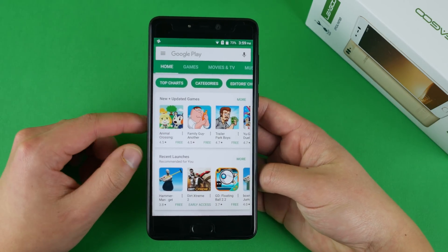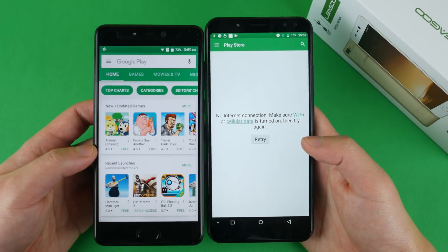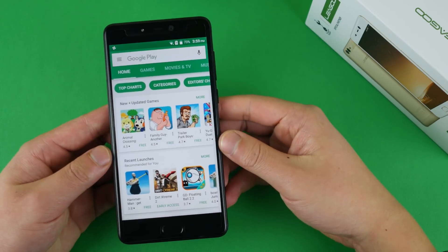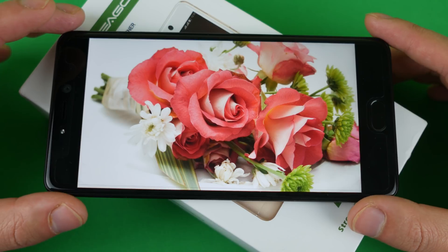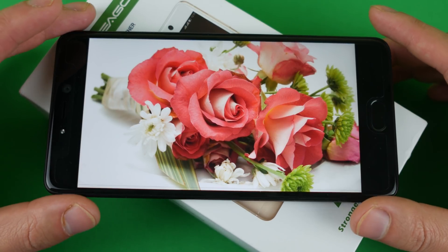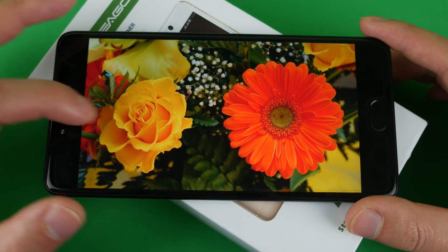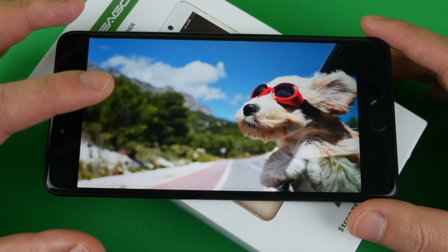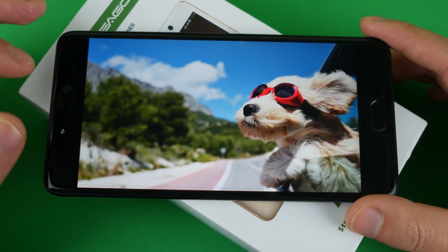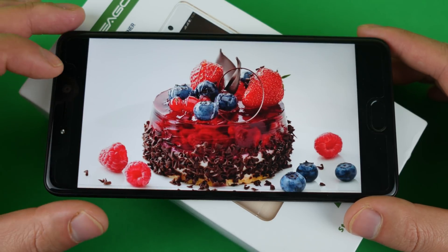Let me grab my Verni X for comparison — look at the difference between a bezel-less phone and this old-style design. That said, this phone is pretty light. It has a regular 16:9, 1920x1080 screen, and I really like the display. Text looks very crisp and clear when reading news or books. Colors are incredibly saturated, very deep and clear on colorful pictures. Even fine details like a dog's fur are well-defined. It's not AMOLED, so some colors won't be as saturated, but it's still a very good LCD screen.